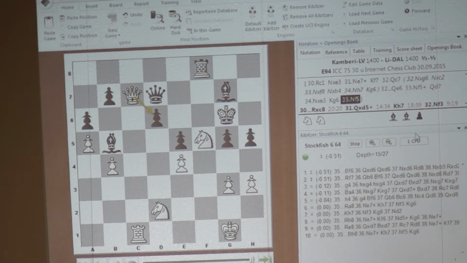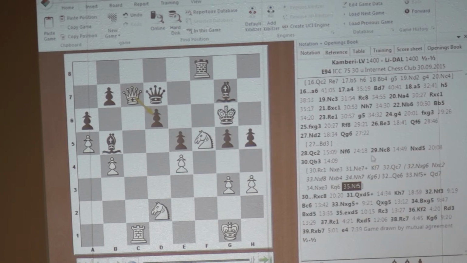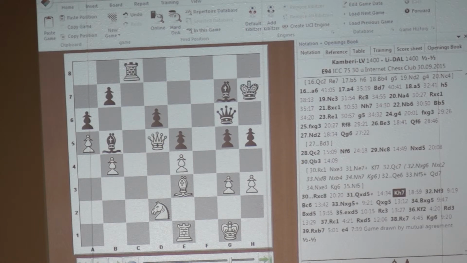Computer thinks it's minus half a pawn. But that's certainly interesting. I was a bit surprised you just instantly moved queen b3, because I thought it was a really interesting try. But I guess you didn't want to get into time trouble. I thought queen b3 would get me back the pawn.